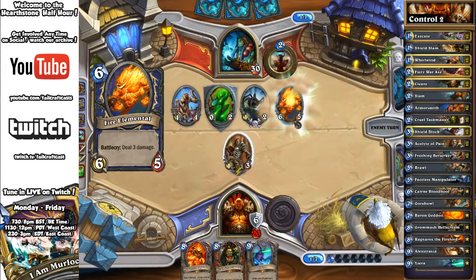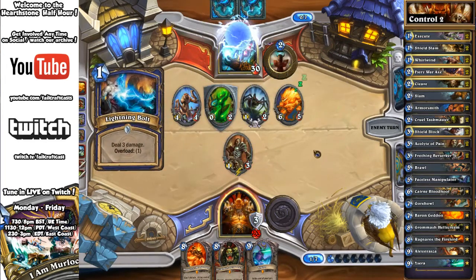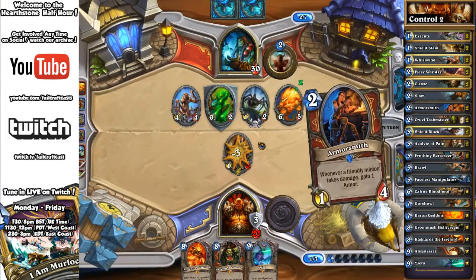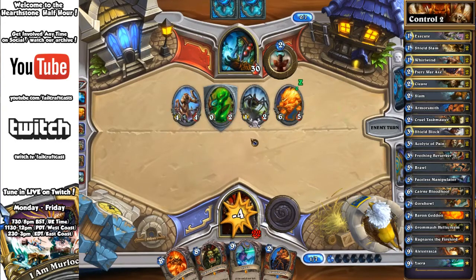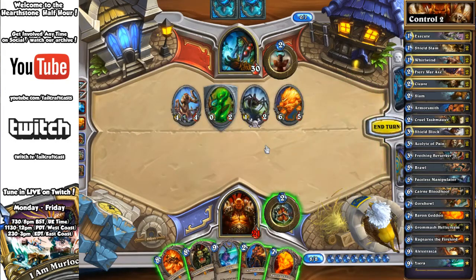Fire Elemental, 3 damage. Probably going to remove this. Nope, straight to the face. Lightning Bolt, then going to the face. And a very powerful Shaman board there now has got out, in spite of my aggressive control. Would be nice to have Brawl right about now. There is only 1 Brawl in this deck. But generally against a Shaman, if you Brawl, they will come back bigger, badder, faster and stronger.